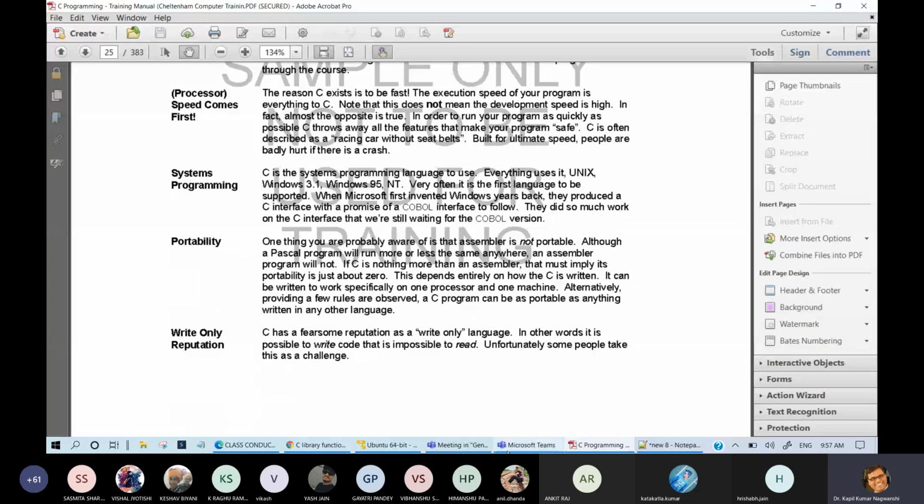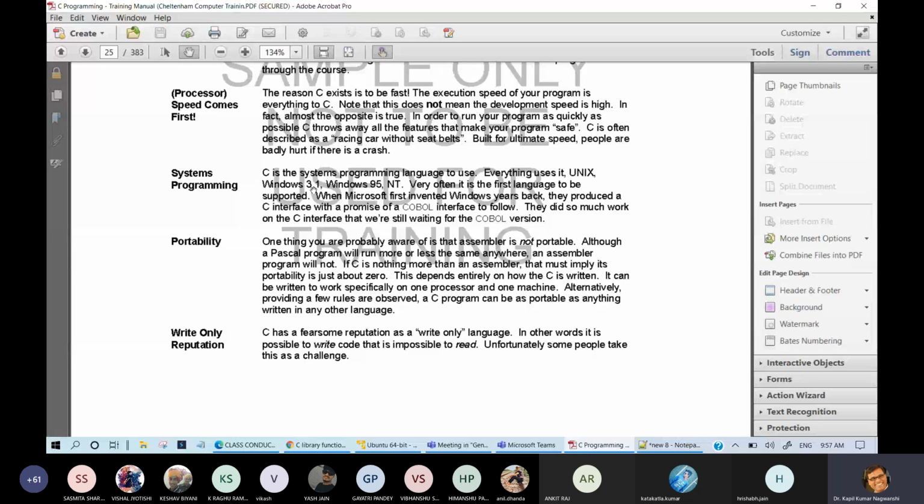Later on I will show one more beautiful feature. By adding one more line, it will give you a very big output. It will come after the for loop. I had told you that I will show you a program related to environment setting using C, after looping. So this is about system programming.